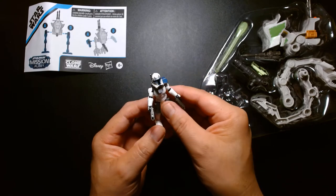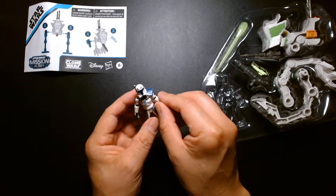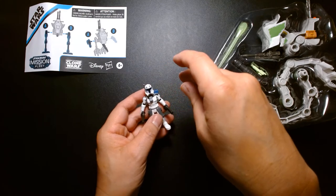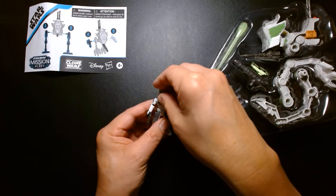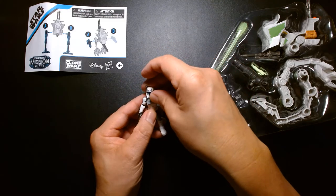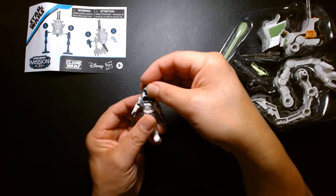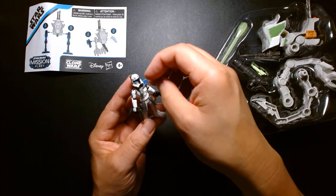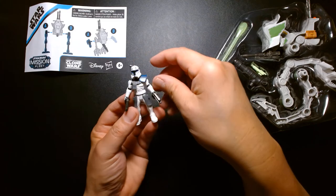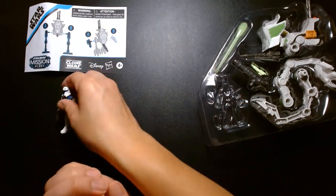So I believe this is his phase 2 look. All right, so Rex is different than the other troopers. When all the other troopers upgrade to the phase 2 armor, Rex, I forgot what the reason was, but for whatever reason, he actually doesn't go to the standard issue helmet. He actually cobbles together his own helmet. So that's why if you look at Captain Rex's upgraded helmet, there's all those scorch marks on it, because he kind of pieced it together himself. So yeah, nice figure all around.